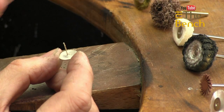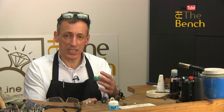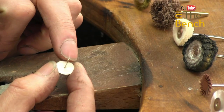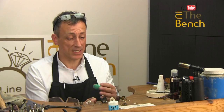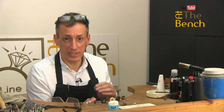But if, like in this instance, we didn't clean the back of the earring and make sure it was polished, it's going to need polishing and cleaning up. There are several mops that you can buy to go in your Dremel, your flex shaft, a pendant motor and so forth, that are going to make this so easy. Don't try to use a bench mounted polishing motor for cleaning this little area around the back, because the mops are going to touch the earring post, bend it, rip it and make a hell of a mess of it. It's also too big, too fast, and you can't get that precise polish exactly where you need it.